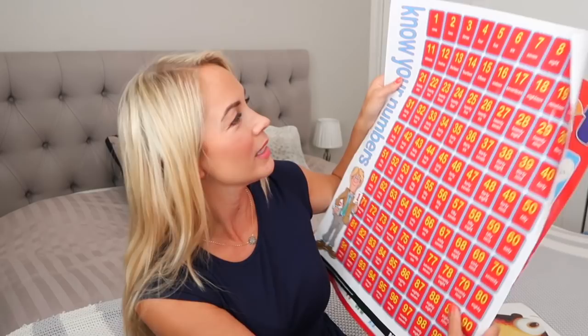There are also a few other things we've been doing with Caleb over the summer to make sure he remembers what he learned in preschool. I wouldn't worry too much about this because all children learn at different rates — Caleb is one of the eldest in his year, an October baby, so he's very ready. We've been practising his numbers and phonics using two huge posters from Poundland — about a pound for both. One has numbers from 1 to 100 and we keep it under his bed. After reading books at night, we go through all the numbers and he loves it. He can do 1 to 100 — he only struggles with the teens, like 13 and 15. If your child can count to 20, chances are they'll be able to count to 100 because the pattern is very similar.